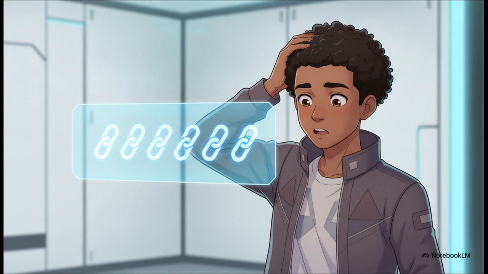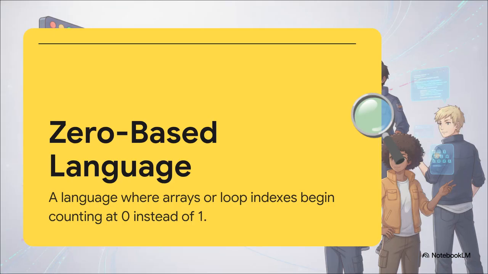Now you might be wondering, why on earth are we starting at 0 instead of 1? Well, we start at 0 because JavaScript is a zero-based language. This means that when we're working with arrays or setting up our loop indexes, the computer doesn't begin counting at 1, it actually begins at 0. By setting our HTML links to match, link 0, link 1, link 2, we make it incredibly efficient to align our document structure directly with our code's underlying logic. It just makes everything click together.